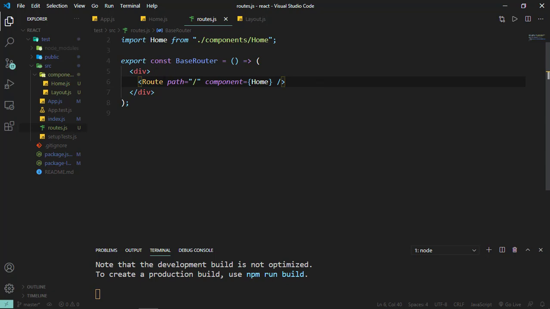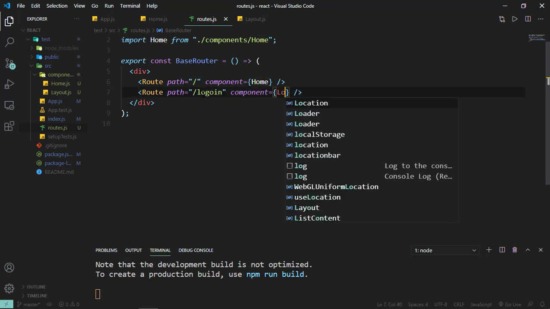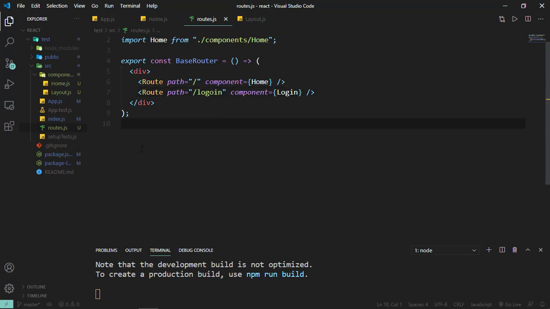Now we need to add another route, since this is our base route, and every other route will be slash something slash something. Say we go to slash login, and we have our component which is Login, assuming that it exists.